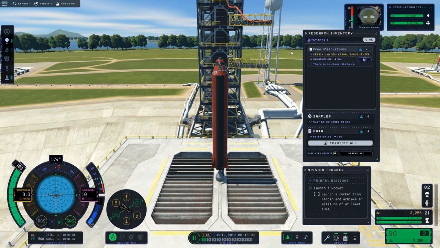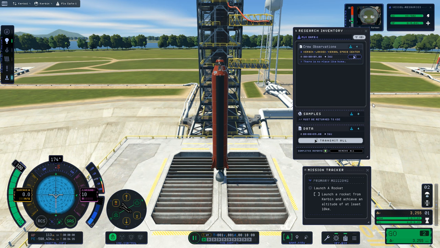So let's click this and open up our research inventory. Over here, you can see that we have just done a crew observation. That crew observation was done automatically. If you're used to KSP1, you don't have to do all that right clicking and stuff. It's already done for you. We have collected 4 science. That science can be transmitted if you like, but transmitting does use electricity and we don't have a whole lot of electricity aboard this rocket, so I'm not gonna bother. When you recover your Kerbal, you'll get that science anyway, so there's really no need to transmit unless you're not going to be recovering the vessel.